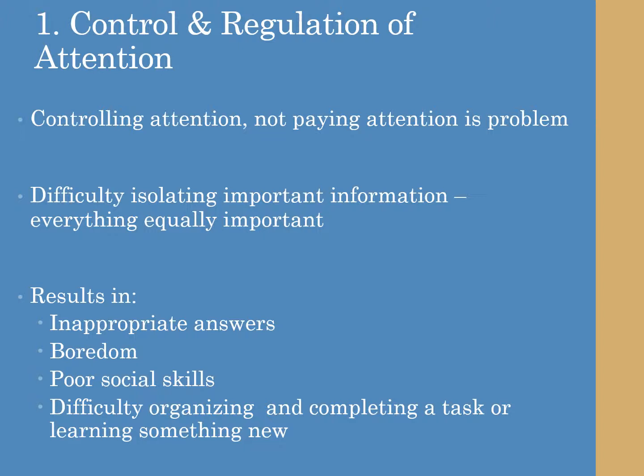So I bet all of you gave at least one example, right? There is the child that can pay attention to video games for hours. They can watch a movie with minimal difficulty. Or how about the child who likes to doodle and draw for hours? They can definitely focus on the activity if it is something they're interested in. If it's not something they're interested in, they don't think about controlling their attention. It takes a lot of work for them to pay attention and to control their attention.